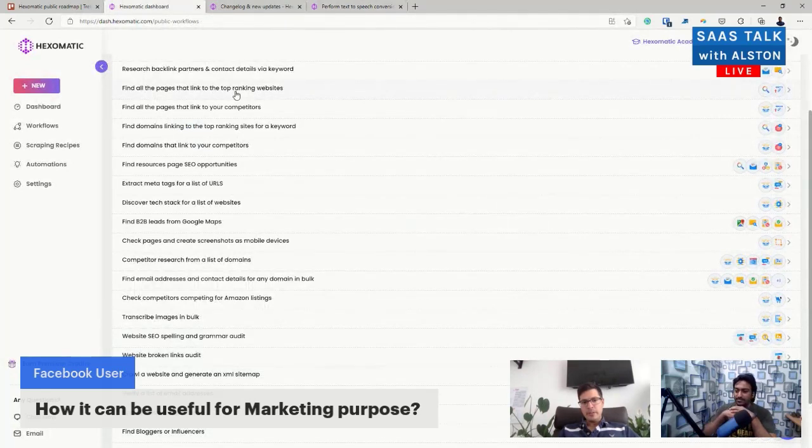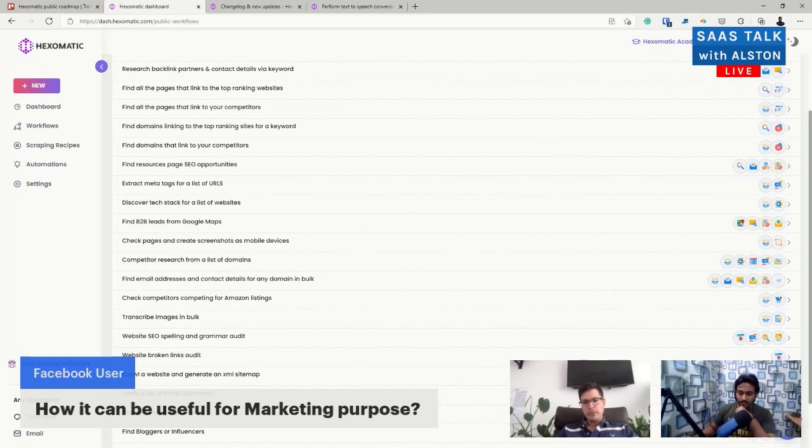One thing that we're looking to develop further in Hexamatic is creating auditing automations. Right now we have spelling and grammar audits. This enables you to find spelling mistakes and also have a screenshot of the page, which highlights the mistakes on the screenshot, which is pretty awesome. So you can use this as an attachment in the email that you send. But we're also looking to expand this.